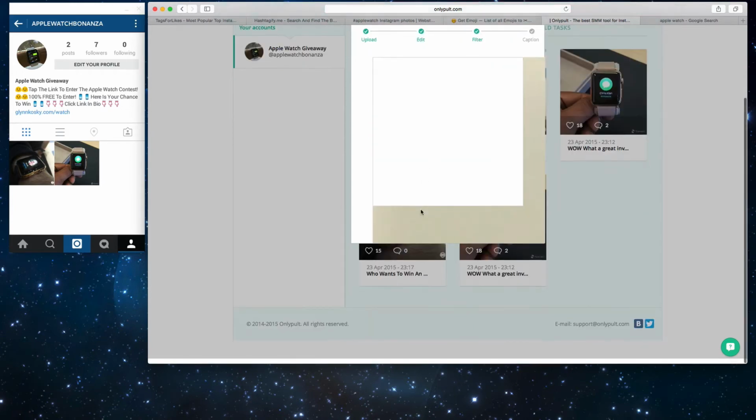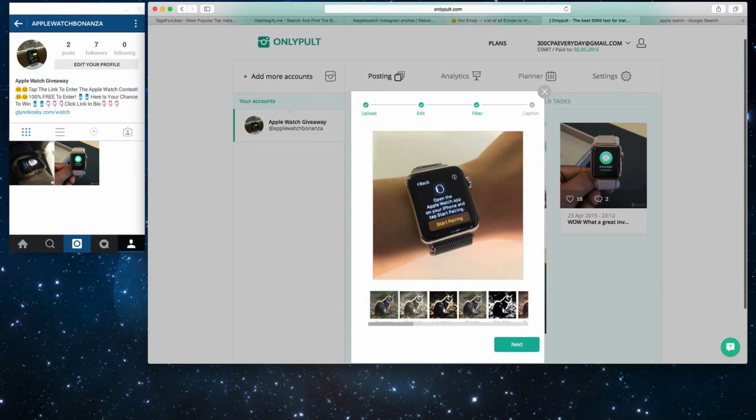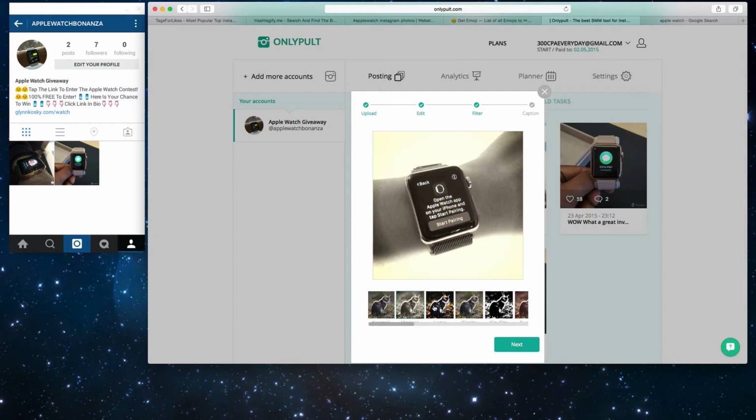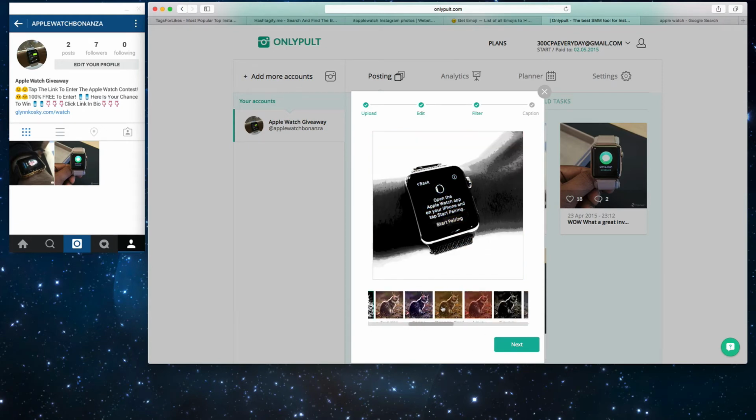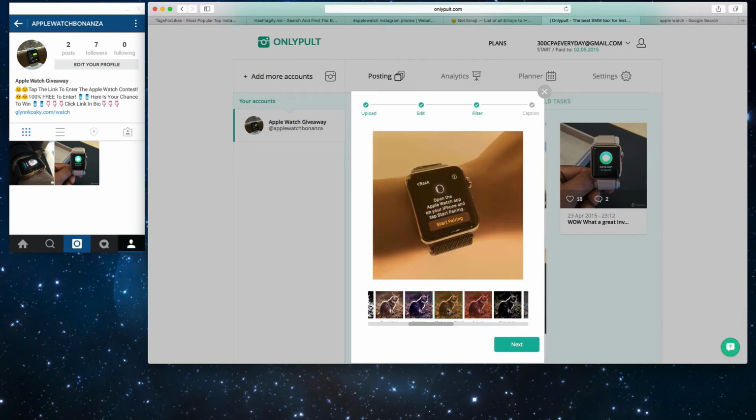And that's going to do a bit of magic. Hopefully it's going to, yep, there we go. And what's cool about this is we can actually put some filters on the photo. You might not want to. You might want to keep it simple, or you might want to put some funky stuff on there. I'm not really that interested right this second for this purpose, but let's just do that one. That's pretty eye-catching. Next. Click next on that button there.